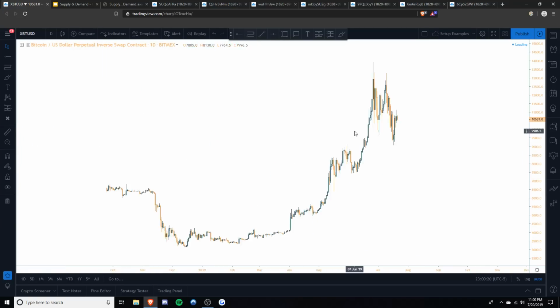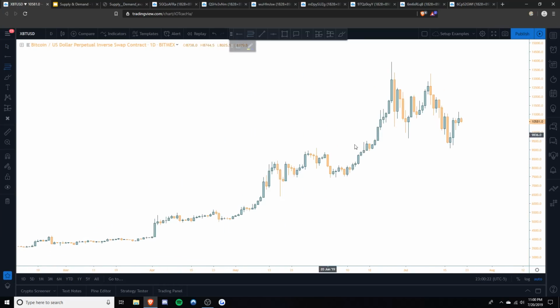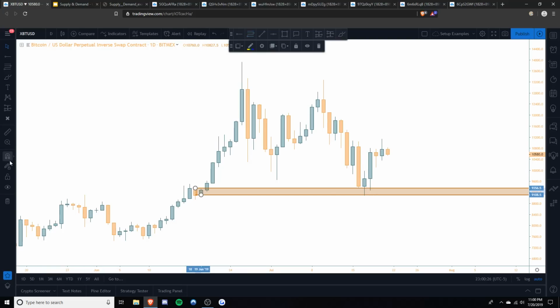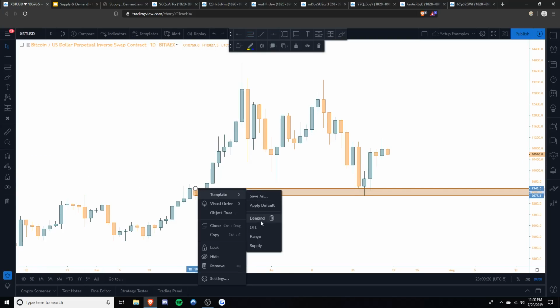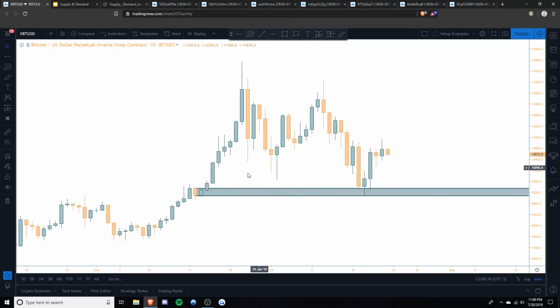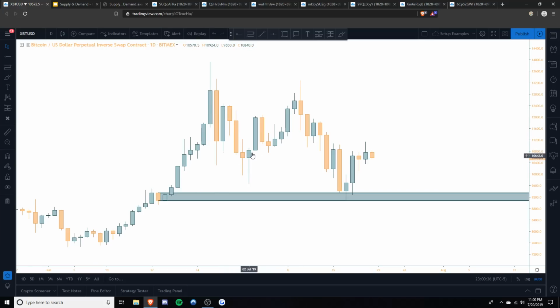Let's go ahead and drop it down to the daily chart. So this demand zone right here has been a key zone that I've been waiting for a while now, since we've been up here. Been expecting price to test it again. So if you take a look at this zone, what do we have?